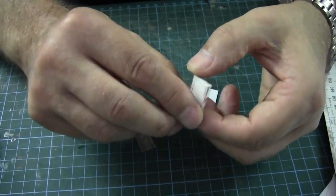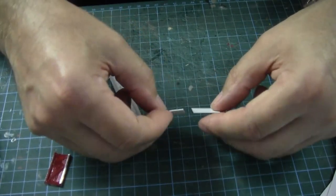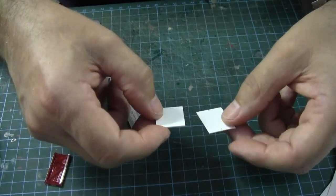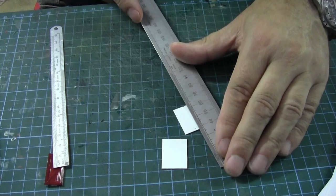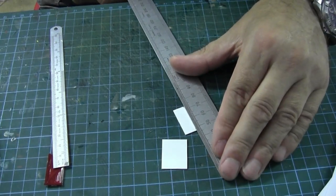So these doors are not going to be like South Shields doors where they're on a sliding frame. These are going to be in a frame rather than the sliding open doors. So what we're going to do, we're going to mark these out so it looks like there's planking on both sides, because we'll be able to see both sides.